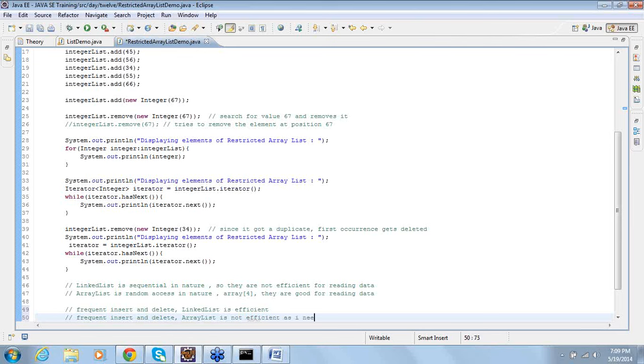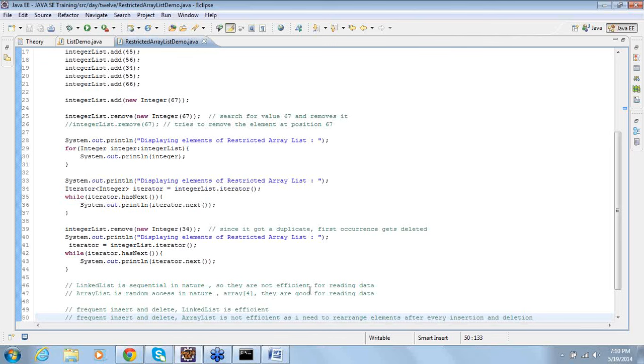As I need to rearrange elements after every insertion and deletion. So my time will be lost while performing my insertion and while performing the rearrangement. Every time I insert, rearrangement. Every time I delete, rearrangement. Whereas in linked list, you don't have the headache of rearrangement.